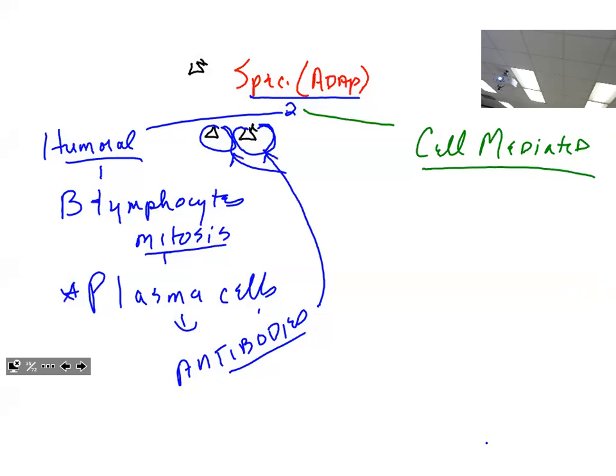Are you with me on that? What do the plasma cells have to do with it again? The plasma cells are what produce these specific antibodies. These B lymphocytes take in these antigens, study them, become active, and then undergo mitosis. They start dividing into plasma cells that have one function. The only function this plasma cell has is to make an antibody that's specific against that antigen.